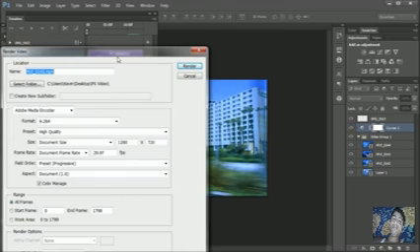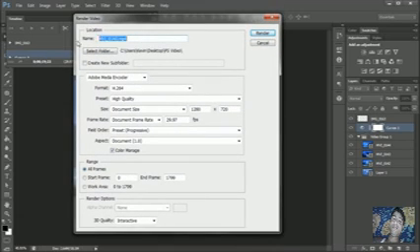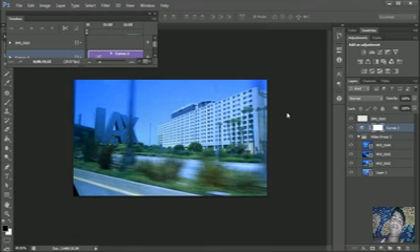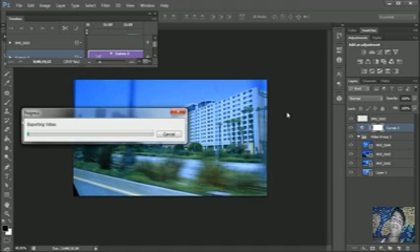So go down to that, and you will pull this up, and now you can give your file a name and select a location. You can pick the encoder and the file format. I'm just going to use H.264, which is what I use to upload to YouTube. That's a good compression. You can select the size, so we have an HD size, and just mess around with these settings until you get something that works, and then click render. That's going to render out your video and save it to the destination that you selected. That will probably take a little bit of time, so I'm just going to pause the video and turn it back on once that's done.